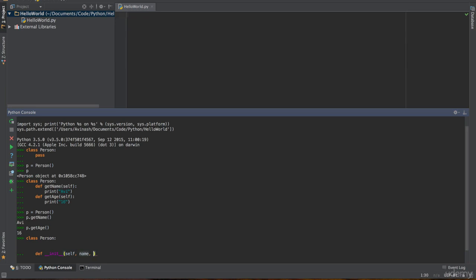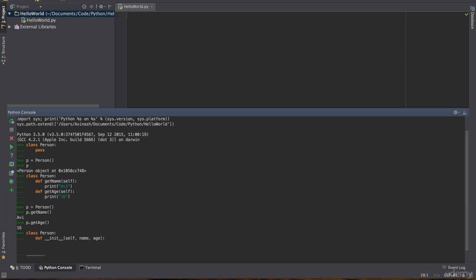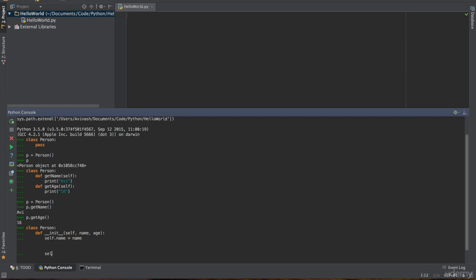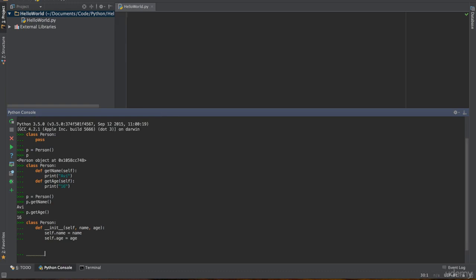So in the case of ours, we had age and name. So I'm going to go ahead and say name and age, and now colon. Now we have to associate the parameters that are passed in and actually store that. So the way we do that is we say self.name is equal to name, self.age is equal to age. I'll explain this code in just a second.